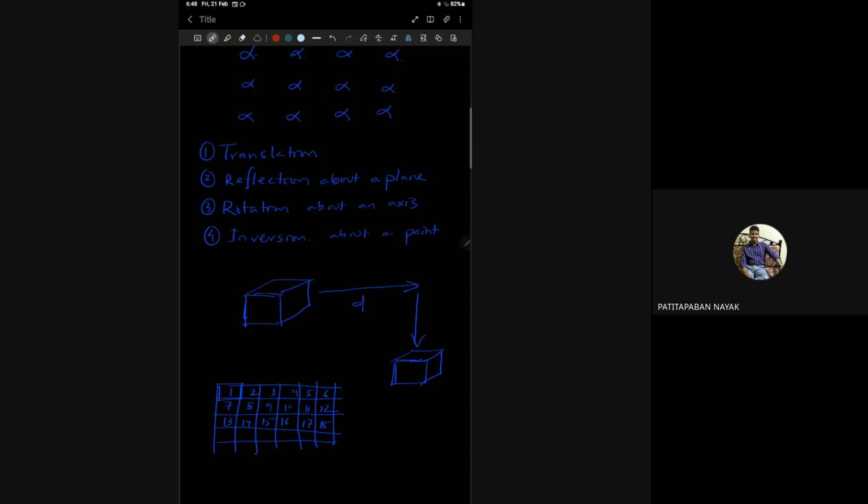My point is, if I move from cell number 8 to cell number 11 along the X direction, or I move from cell number 8 to cell number 14 along the Y direction, then the crystal itself is not changing. It still looks the same from all directions and points of view. So that's how I mean translation. That's what I mean when I move my point of observation from one cell to another in a translational direction. Okay. So this two-dimensional lattice is invariant under translation.